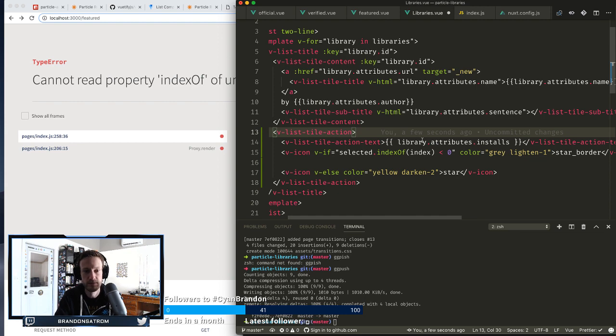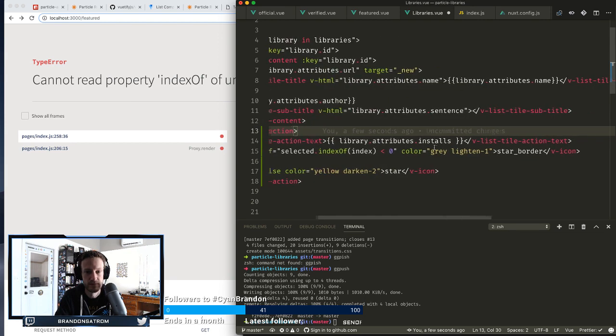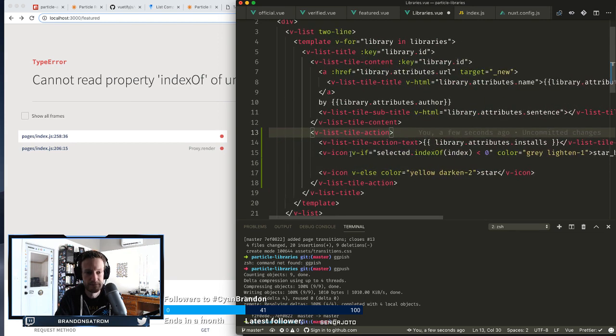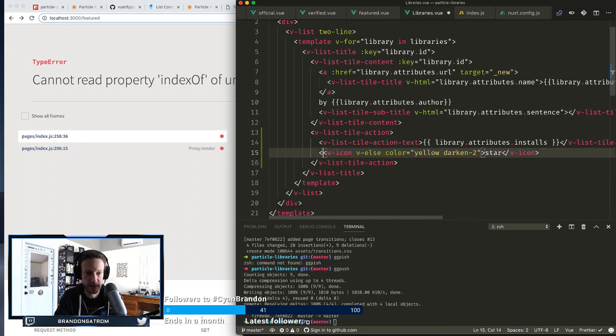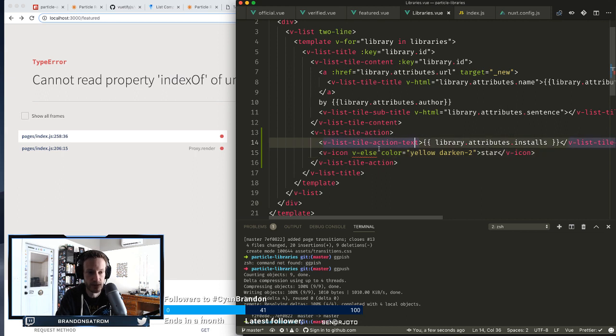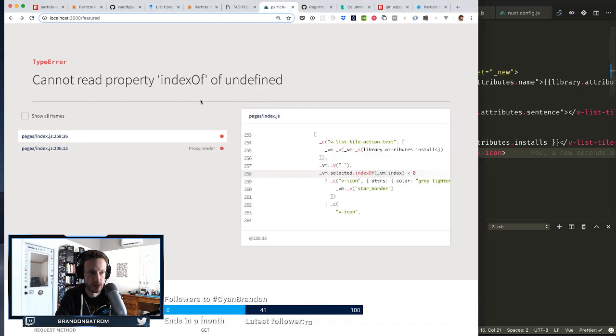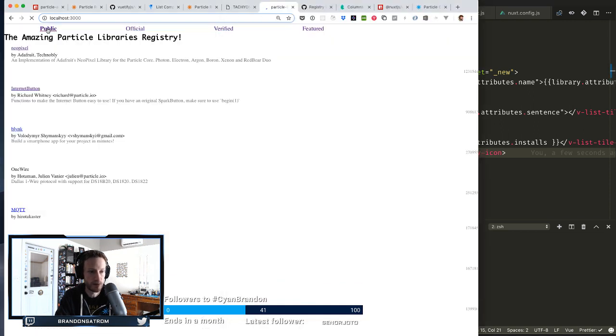Oh. No. Just take this piece out. Just messing around. Nobody else. Just color. Give me a nice little star. Public list.